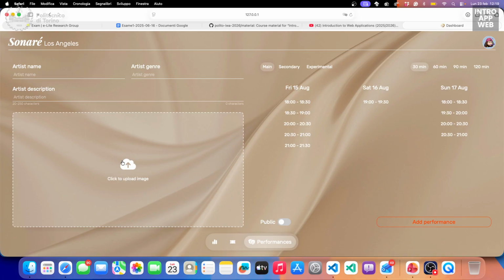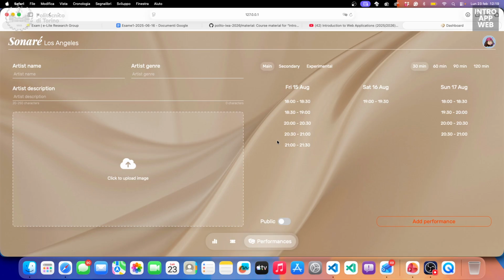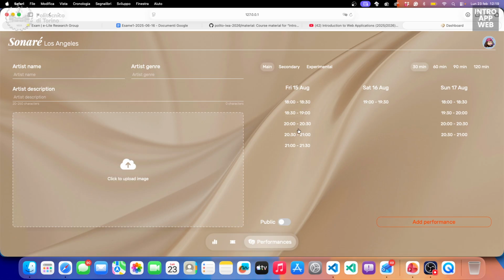Here it had the option to make it public or to leave it as a draft. At first it gets published as a draft, and if he changes this option, it is public for everyone.